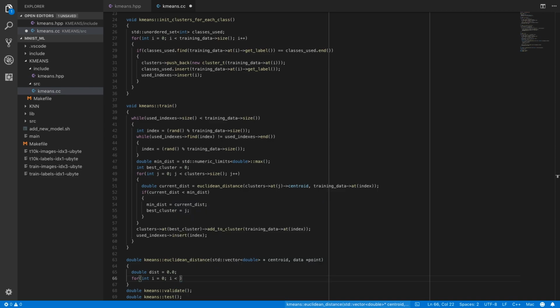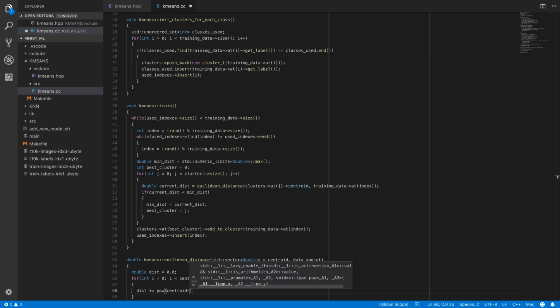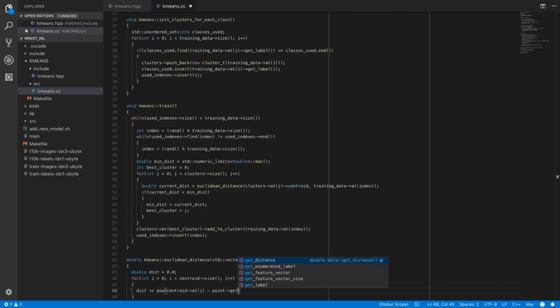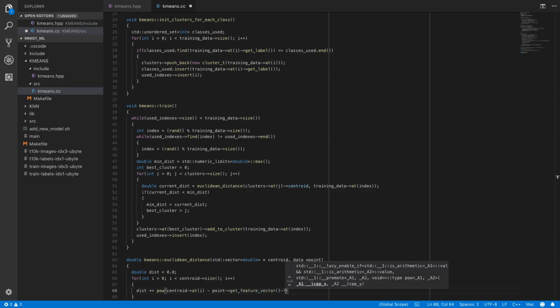I is less than centroid dot size, I plus plus, and then dist plus equals pow centroid at I minus point get feature vector dot at I, and then square that.